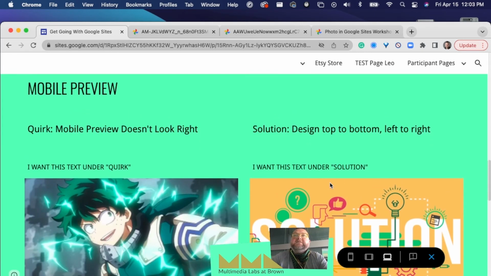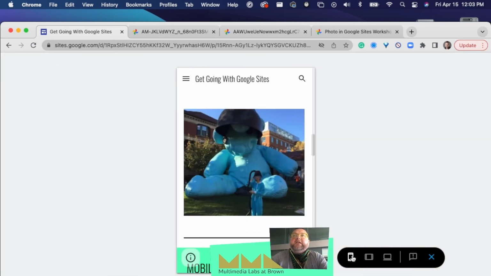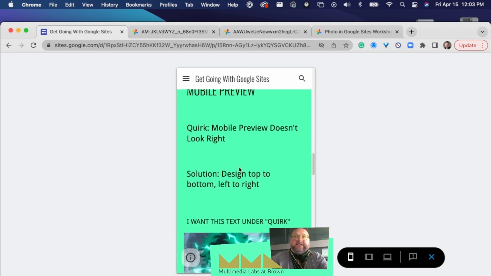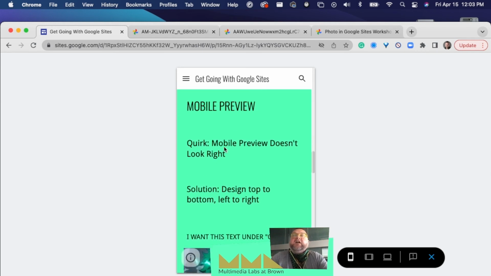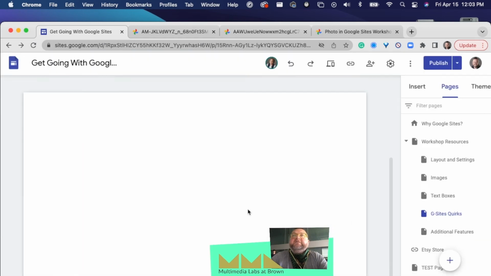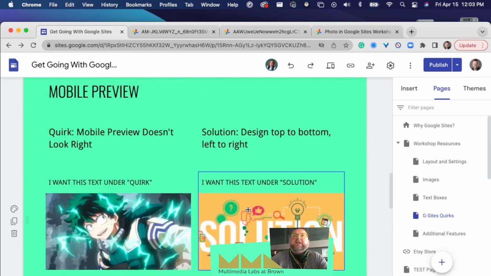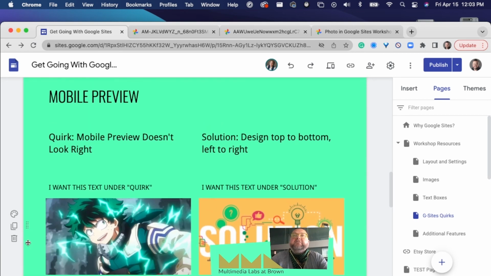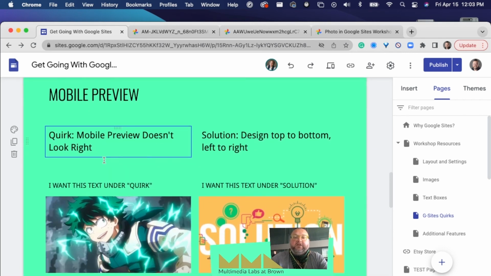This makes sense. But as soon as I hit the phone attribute to see it in mobile, you'll see that all of a sudden this doesn't quite make sense. We have these two text boxes above, and then we have this and this. The reason for that is because we have a few different sections here, and that really is going to affect the way that our layout works.